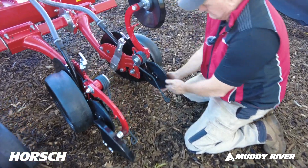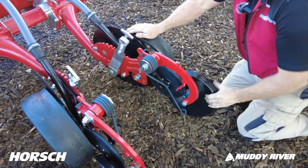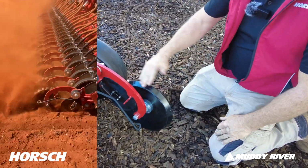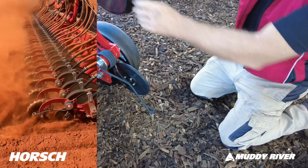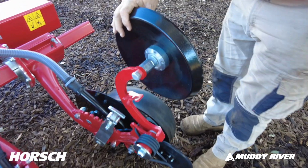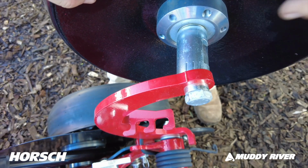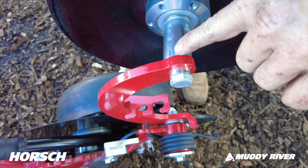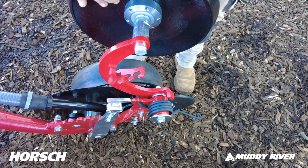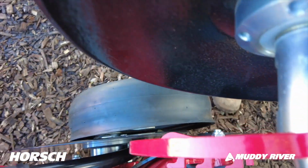Once the seed's out and pressed, this is your closing wheel here. You can get these in a steel closing wheel like this one, or you can get them with a star notched profile. They're becoming more and more popular at the moment too. Very important thing, adjustments here for your closing wheel. There's a raised piece there, and you've got 1, 2, 3 marks there. We generally run them at number 2, and that gives you a really good closing of your slot. Sometimes you can hardly see where the machine's been. That's our preferred, in most conditions, is run it on number 2.